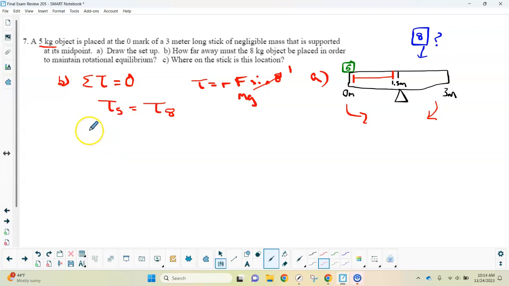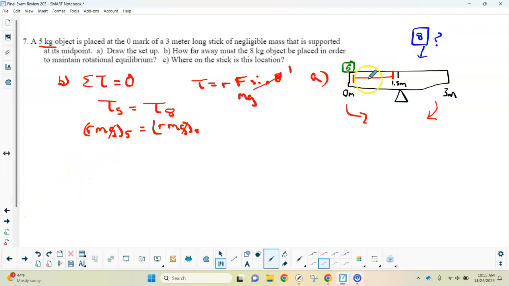So again, for the 5, it would be R mg for the 5 side, so for all the 5 information. And then on the other side, it'd be R mg for the 8 side. I'm just making little subscripts here. There's a G on both sides, so we can drop that out. There's an M on both sides, but they're different masses.